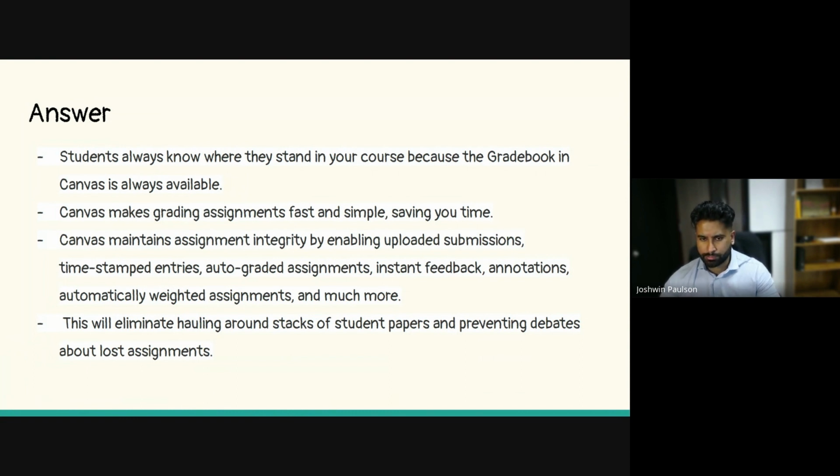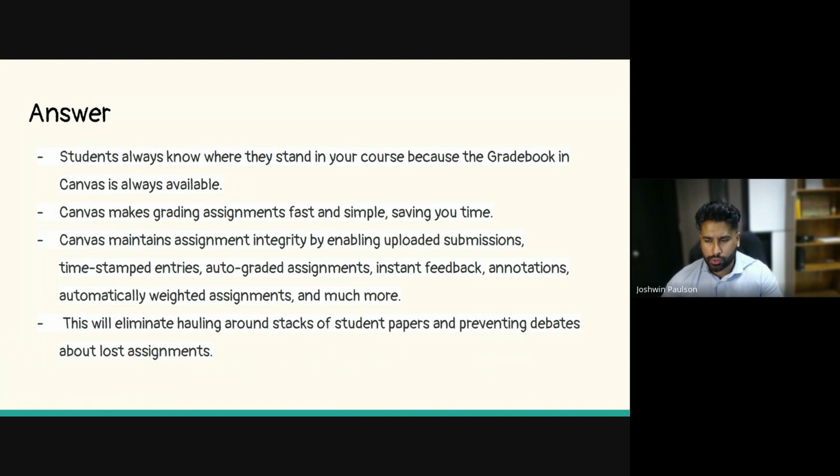All of these things I'm listing, I'll go into briefly during this presentation. This will eliminate hauling around stacks of student papers and preventing debates about lost assignments. So let me go into each one of these points briefly.